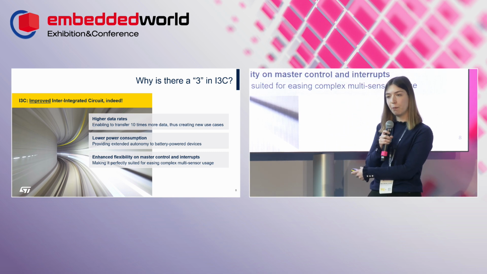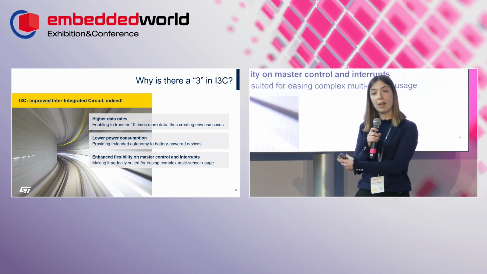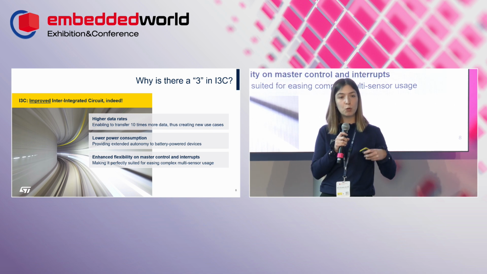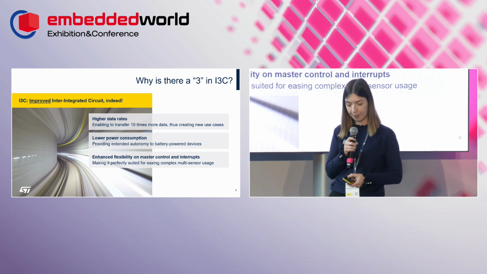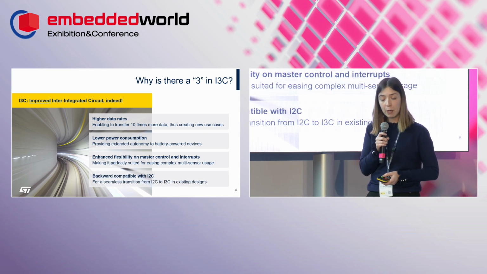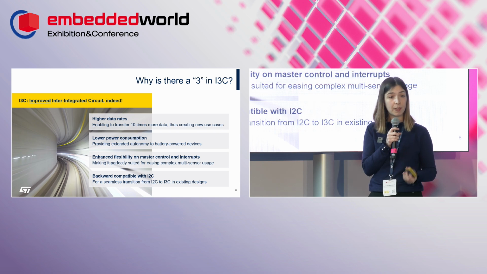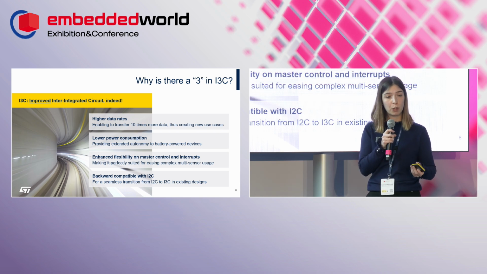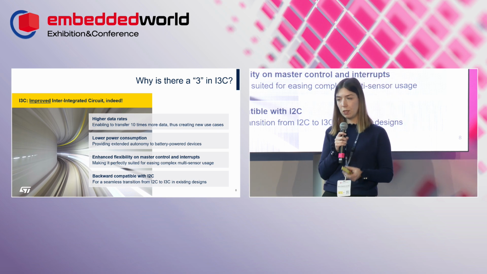I will show you some examples afterwards, but what is nice with the I3C protocol, on top of just sending simple data, is that we have a lot of things specified related to smart features you can use for multiple sensor usage or event triggering. Finally, a very important point, the backward compatibility with I2C. If you have already designed using I2C, with the backward compatibility, you can switch to I3C.